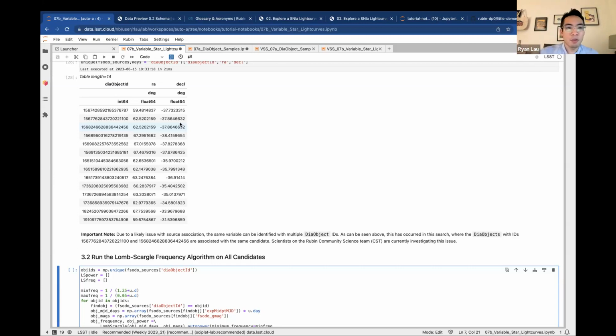And if you're doing that for thousands of objects, we're trying to think if there's a better way, like a flag that we can have to indicate that this object is not associated with that, or that it's associated with this other one. So just something that we can identify if there are two DIA objects that might actually be the same object. But yes, you're right that the coordinates should be very similar, and that's definitely one way to diagnose it. But then if you have something that's maybe a chance alignment between two things, like a background galaxy and a foreground star, you can imagine how that could also cause some potential issues here.